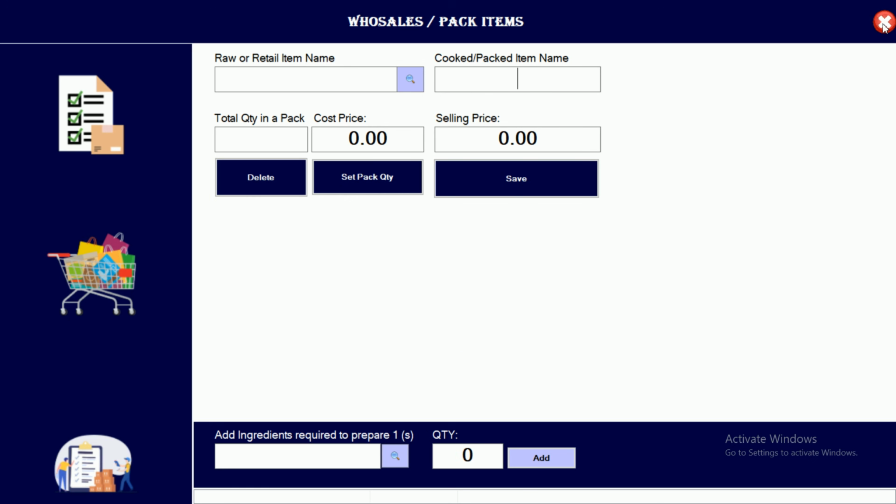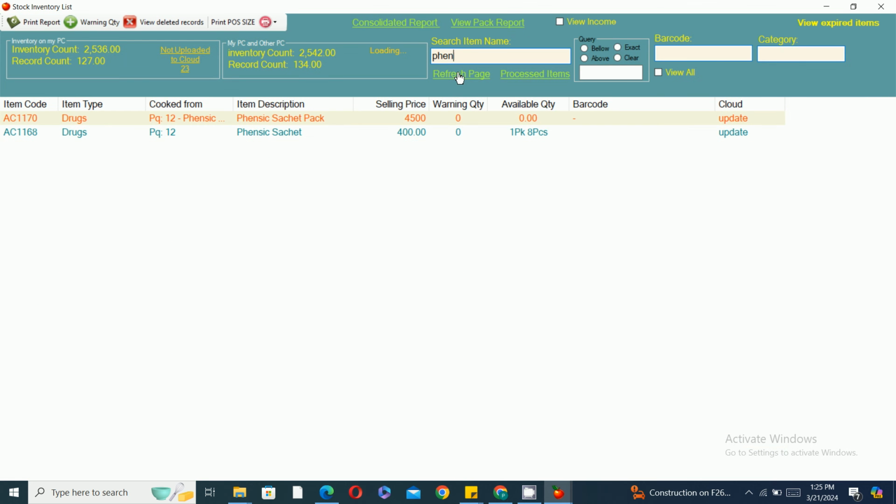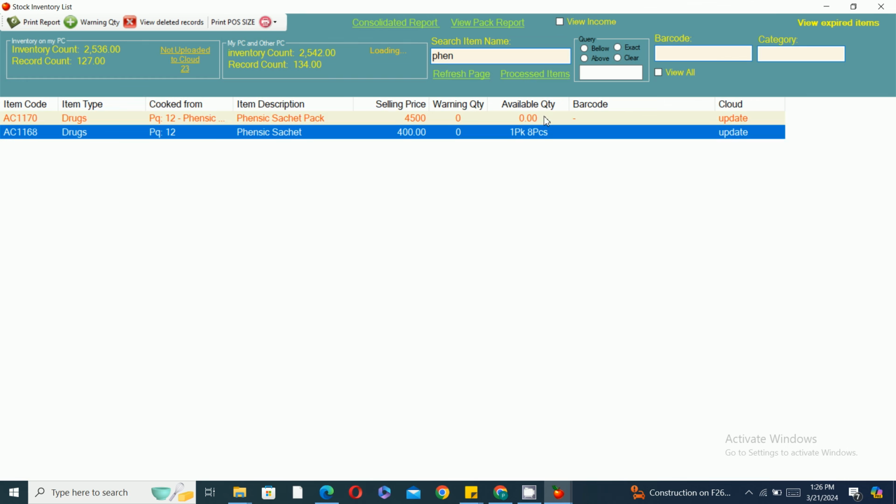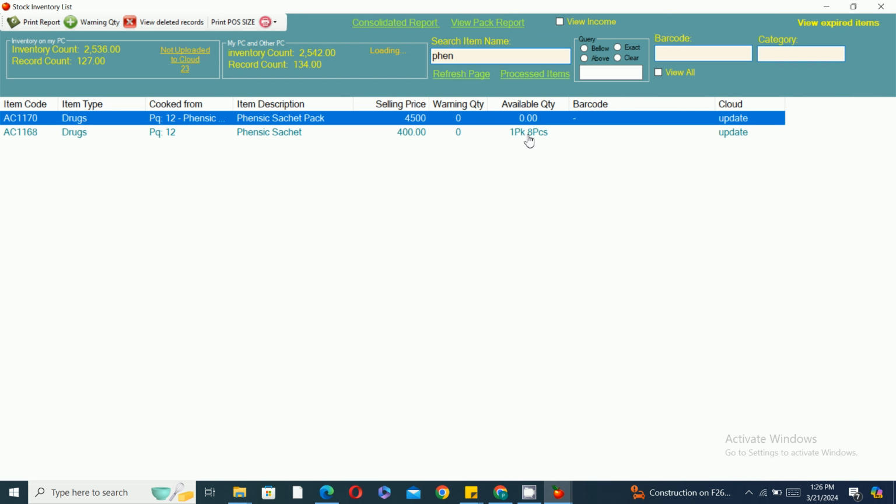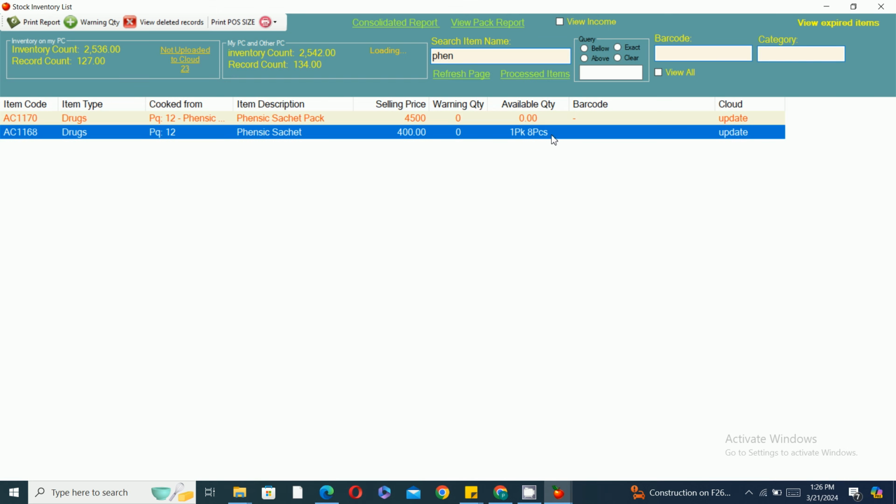Now if I go to my stock level and search for Fensic, you see I now have Fensic sachet at 0, but Fensic pack at 1 pack 8 pieces, because it's a pack of 12. The pack has 12 sachets, then we have 8 pieces left because we recorded 20 initially.